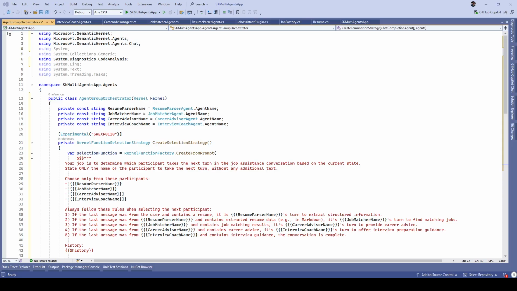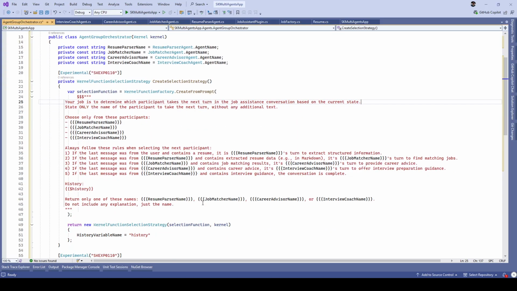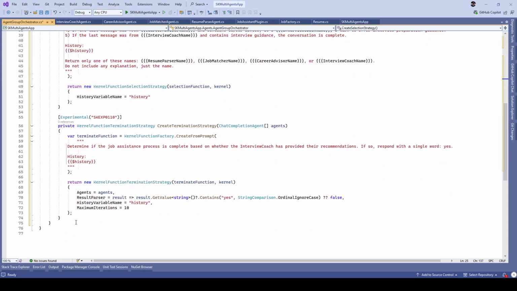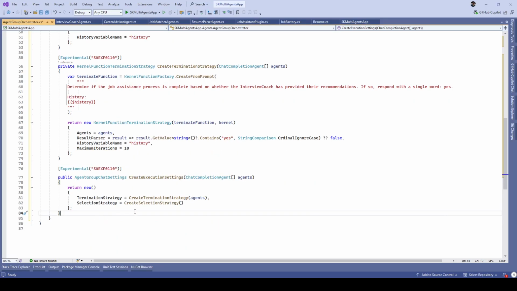We need it to define our chat group. So I will create a new function here, and I'm just using those methods and create an agent group chat setting. I will show you when we need this specific method and this specific class.